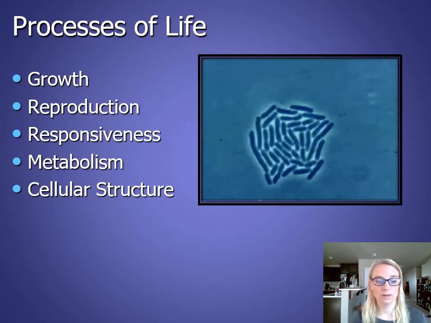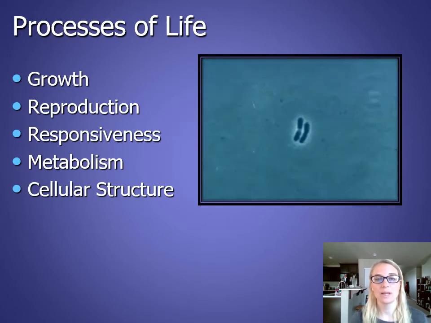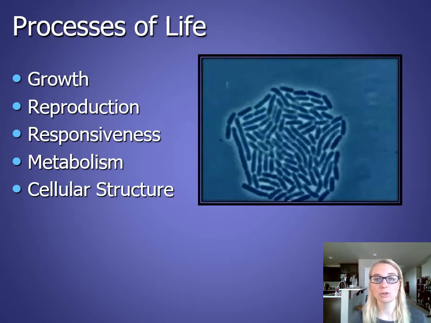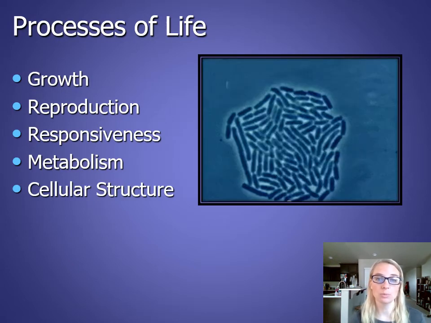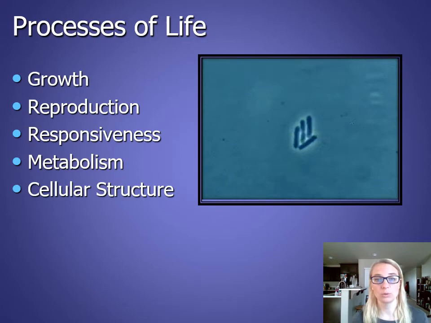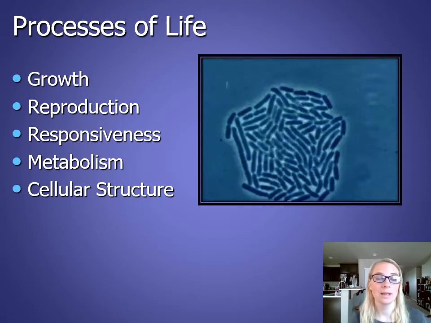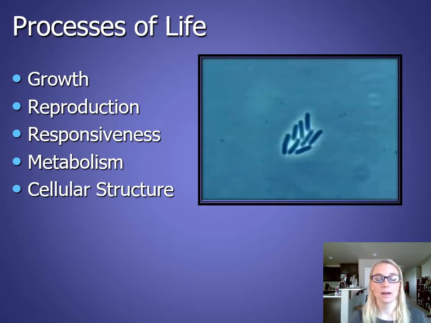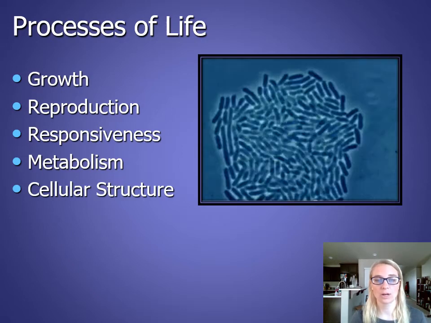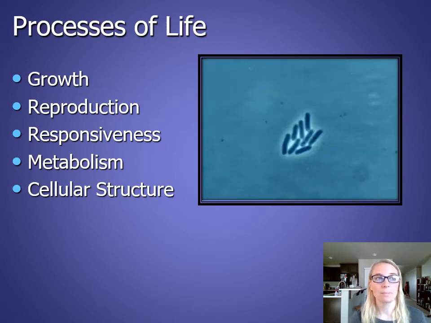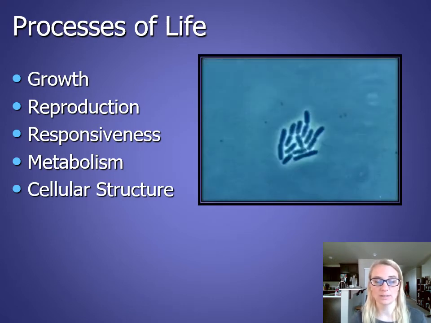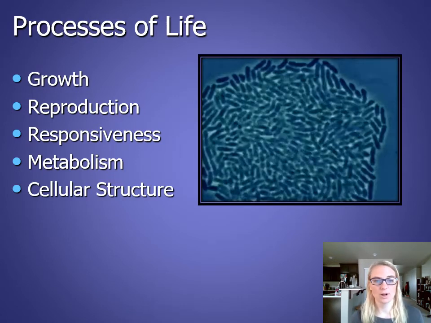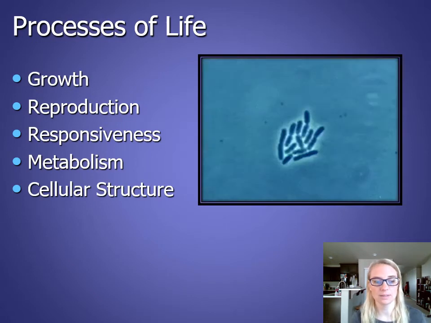The next bullet point here is metabolism. So metabolism is the ability to use energy to break down molecules, releasing energy, using that energy to build molecules. Metabolism includes catabolic pathways and anabolic pathways. It's just the collection of all chemical reactions in living things. Things that don't live usually do not do metabolic processes. Chemical reactions can occur, but they're not in the context of metabolic processes.